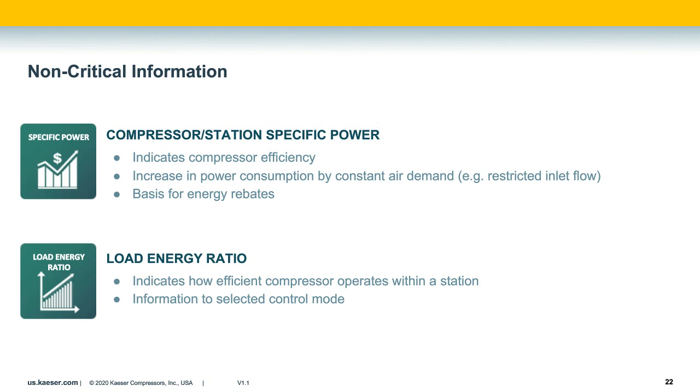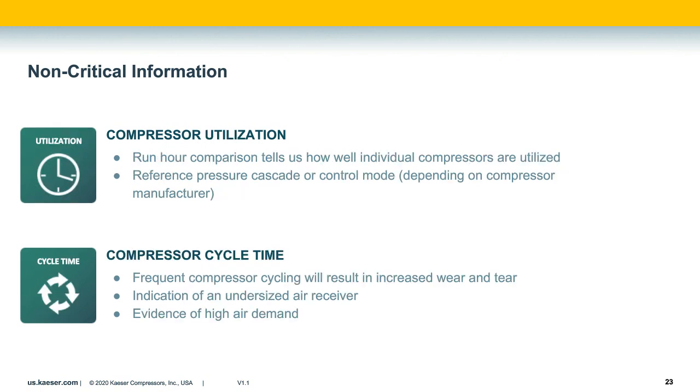Other non-critical items include compressor utilization, in particular for multi-compressor stations with same-size equipment. The run hours offset is feedback for how well each individual compressor is utilized by a higher level controller. The idea is to balance service hours on like-sized compressors so that they are all due for maintenance at the same time, rather than having your service provider make separate trips with higher costs.